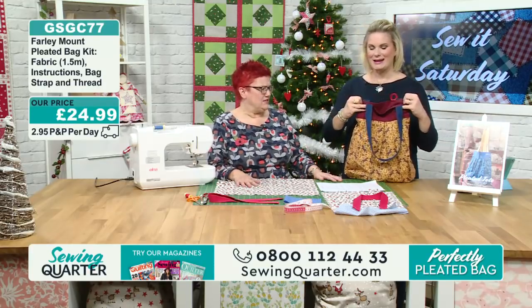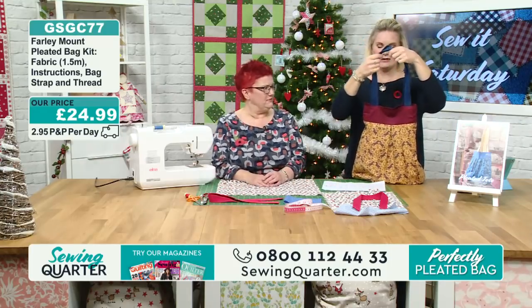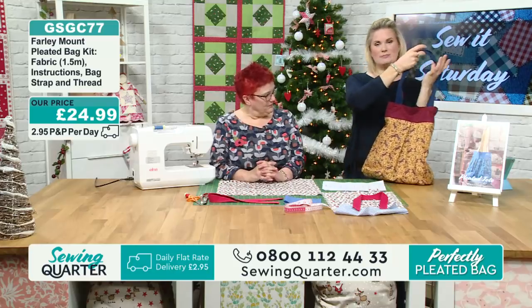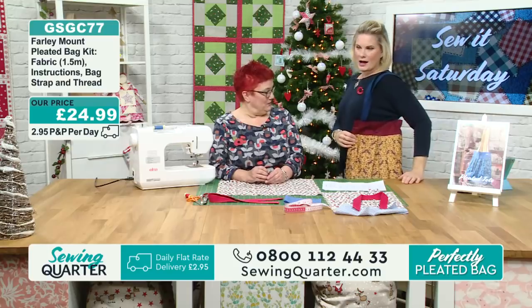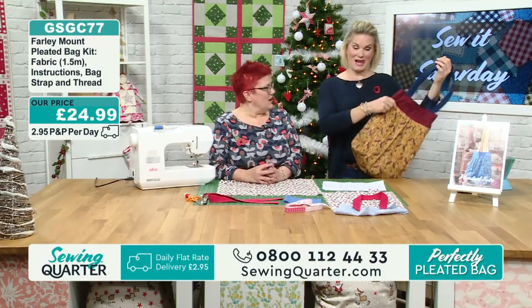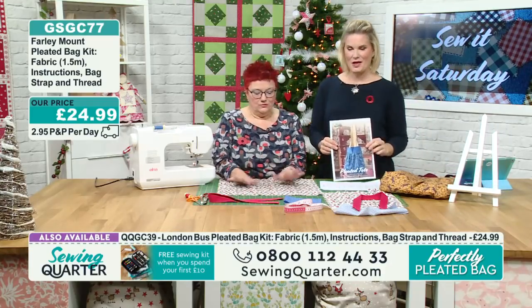Oh, ever so, ever so. And it looks incredibly classy. The fabrics are beautiful. It's just lovely. And quite an unusual shape. You're going to fit a lot in there. You will. Trust me, I've tried. And I love pleats, box pleats and everything. I was talking about them a few weeks ago, the boxy type pleats. And it just gives the finish to an outfit or bag or whatever.